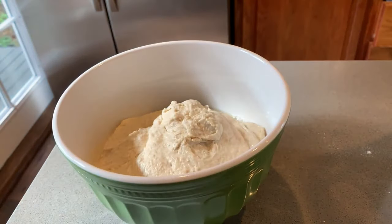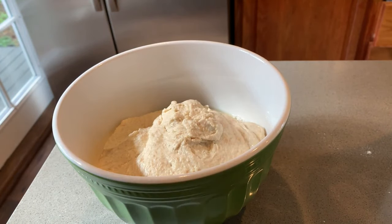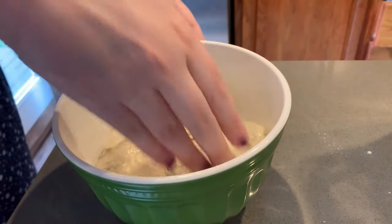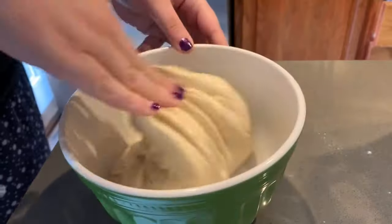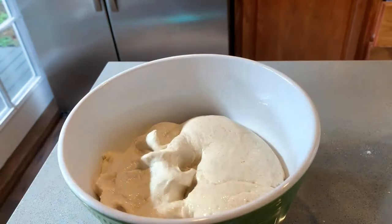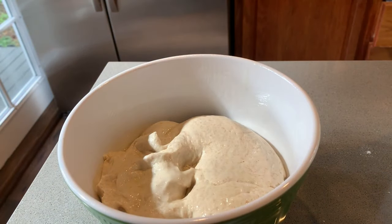And then the recipe wants me to attempt to flip this over to get oil on the other side. But just to be safe, I'm also gonna do this, because why not? Whoop, no, come on. Okay, there we go. And now I have fingerprints in there. Yeah, this is fine. And then I believe we cover this and let it rest again while I go to my meeting. Okay.